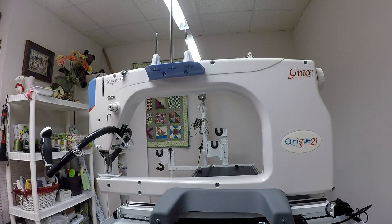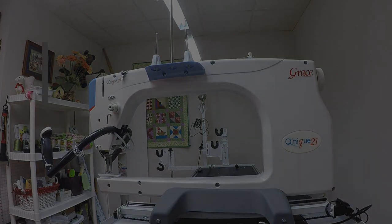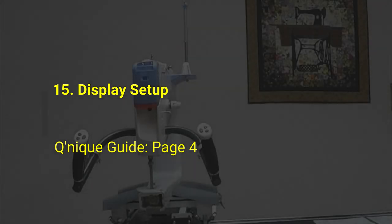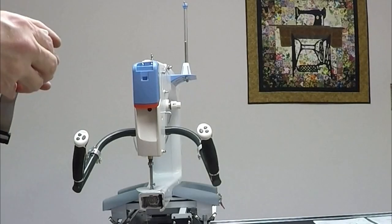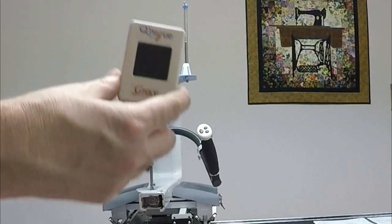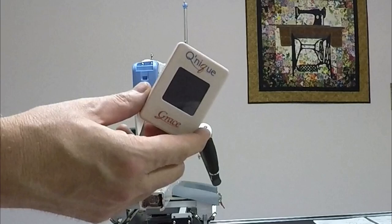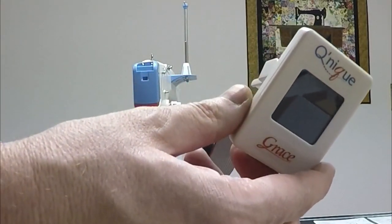I think my next step is the display. We'll do that next. Okay, so our next step is actually installing the OLED display on the machine. Relatively straightforward, but there's a small little step you have to follow first.